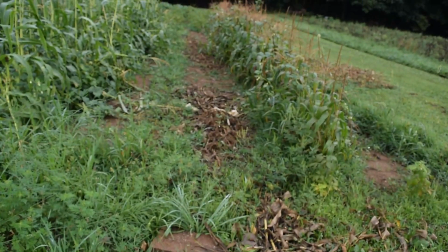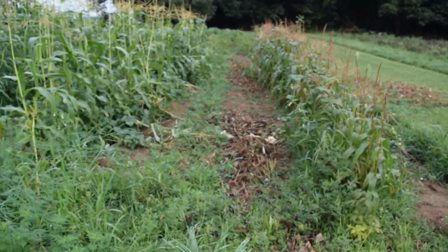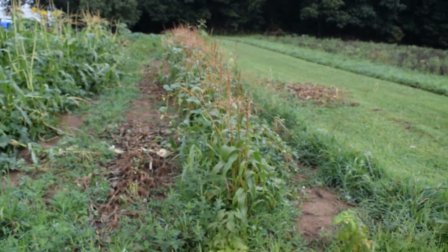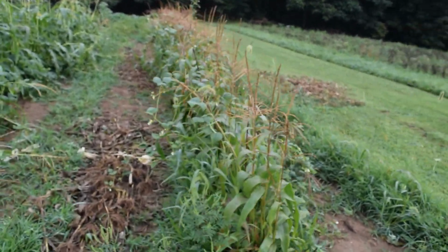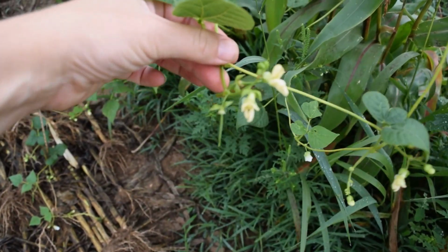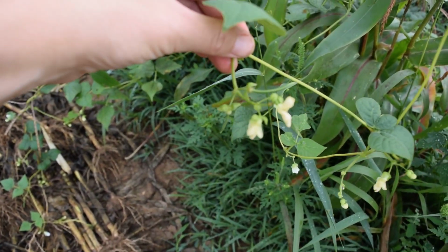The Sun Glow, that's this little row back here, it ended up being real starchy, so I'm not sure if we picked it too late, I cooked it too long, or if it's just the variety. It's something I'm gonna have to look into and see what I can find out about it. The guys went ahead and pulled out two rows, one on either side here, and they left that row because I actually have beans on it. Little beans starting on there.